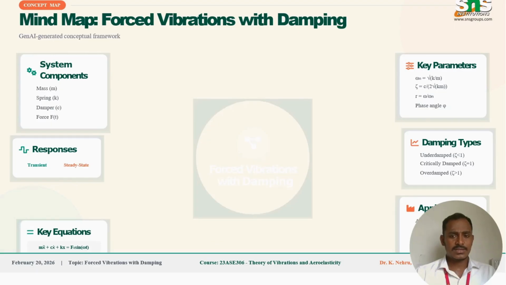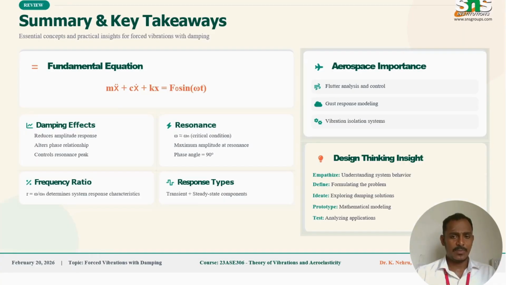Let's connect with real-world engineering applications. In automotive suspension, damping reduces road shocks, and in buildings it helps to resist earthquakes. In aerospace, it is extremely critical, especially in controlling flutter in the tail section and also in the main wing section, which can lead to structural failure of the aircraft. So vibration control is not just theory; it is a safety requirement in operation.